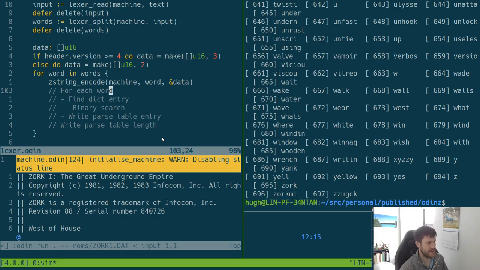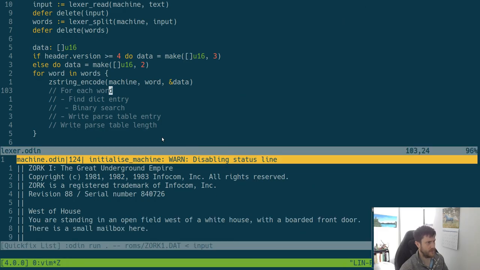So I think for this, I will perhaps make a new dictionary.odin.